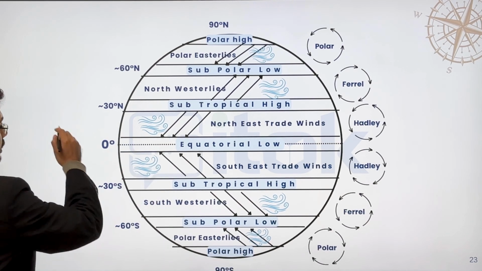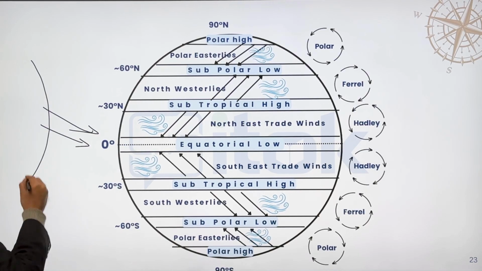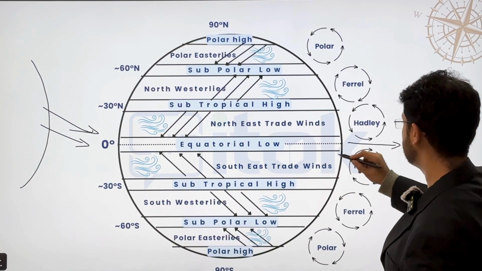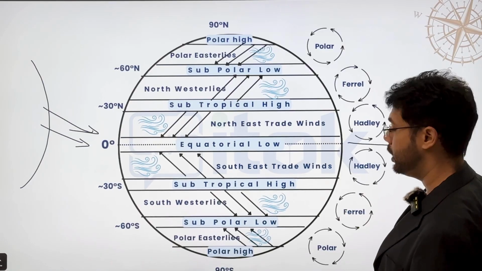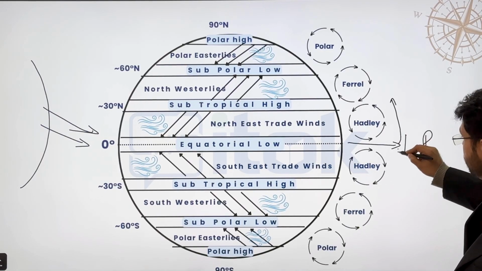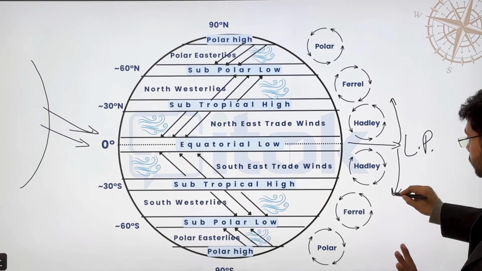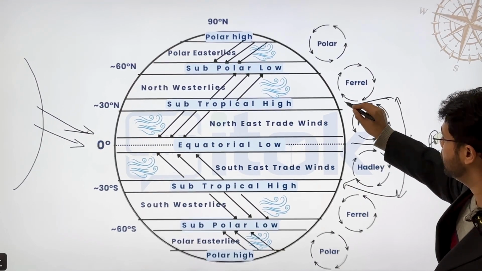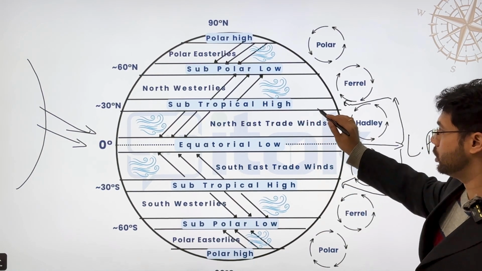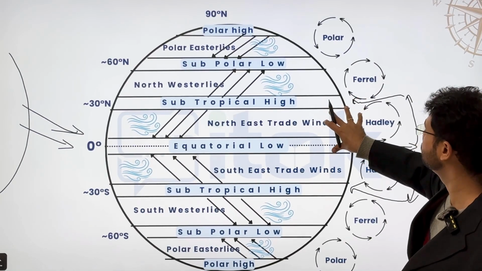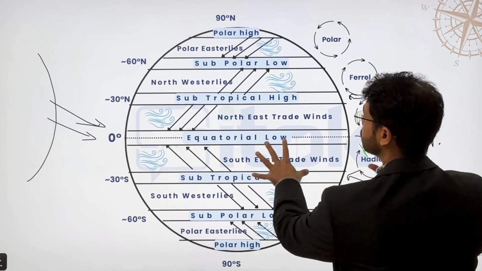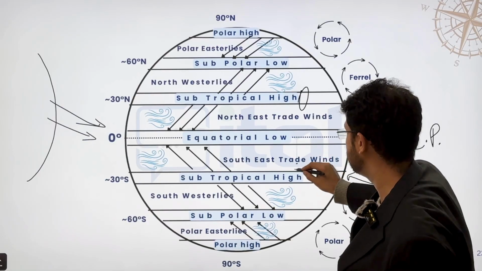So, on the equator, sun's rays fall, resulting in what? Resulting in low pressure region. That's why this is called equatorial low. Wind rises and moves towards the poles, but when the wind is moving towards the poles, some forces act on it and it falls, creating high pressure region in 30 degrees north and south of the equator. Somewhere around 30 to 20 degrees north and south of the equator, subtropical high forms. So subtropical high forms here.